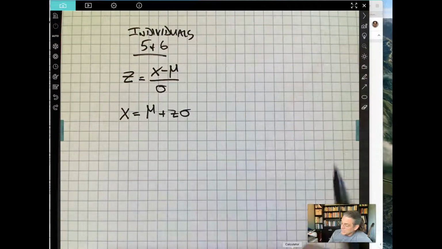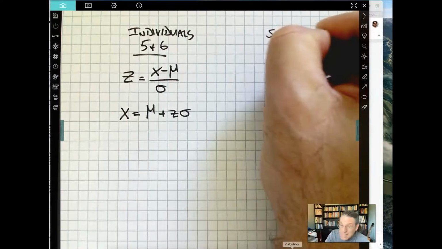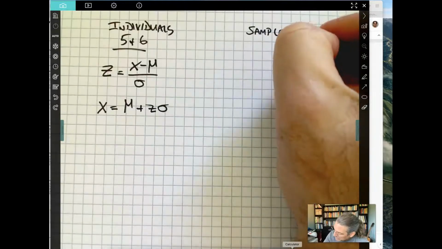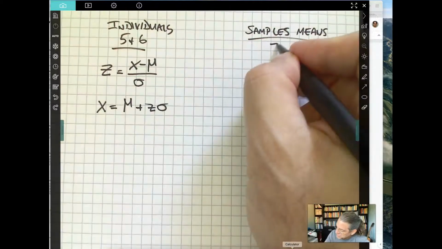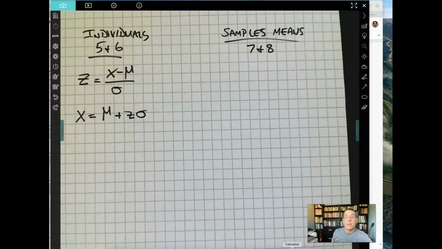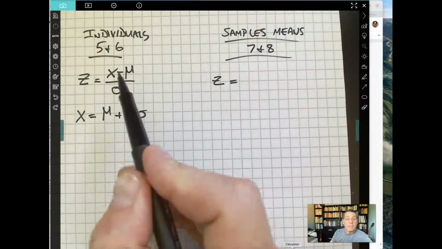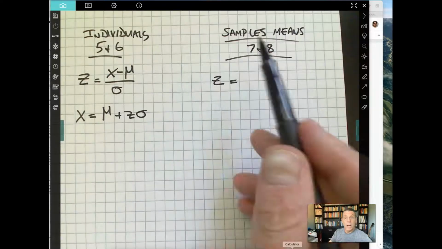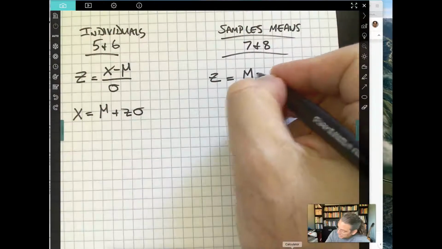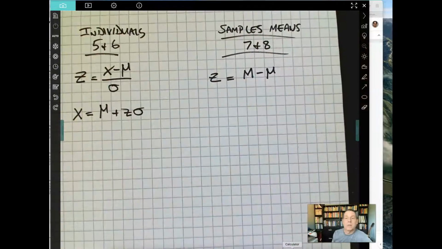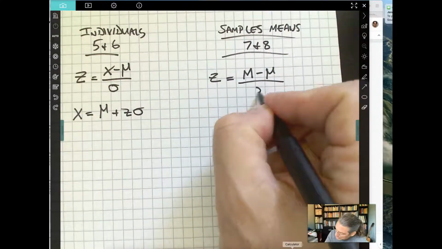So that's what we did in chapters 5 and 6, but now we're working with samples. And with these samples, we're going to end up with sample means. And that's chapters 7 and 8 technically. Now, the formula, again, very similar. Instead of an individual score, we're now working with a sample mean. So we start with m. So we'll have how did our sample do? And then we're going to subtract that from the population mean to see how unusual a sample it is. And then we'll divide by standard deviation.